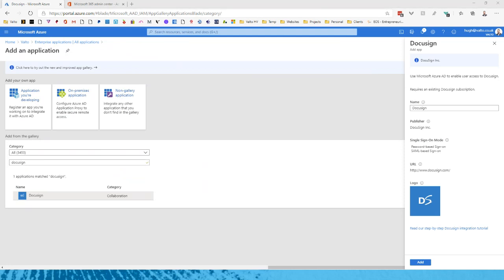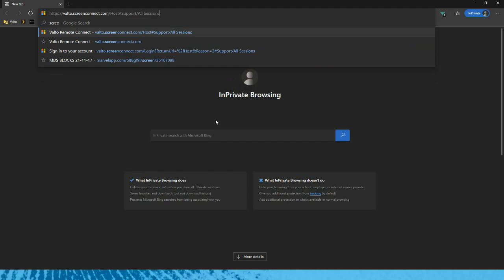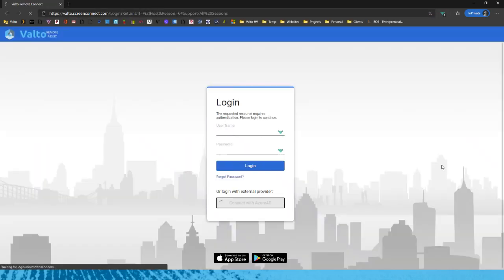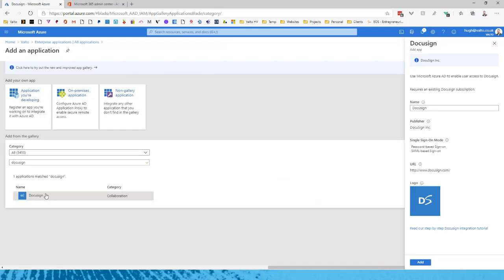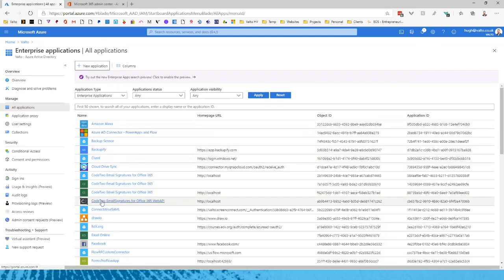If I don't have a sign in, it would prompt me. As another example, if we do that again and I connect with Azure AD, I get the standard Office 365 login box. So it gives us a way of signing in with Office 365 credentials. From an IT administration perspective, it means that we don't have to have lots of usernames and passwords scattered around all over the place. And when someone leaves the business, IT don't have to remember to go shut them down in loads of areas. It replaces those sign-ins.